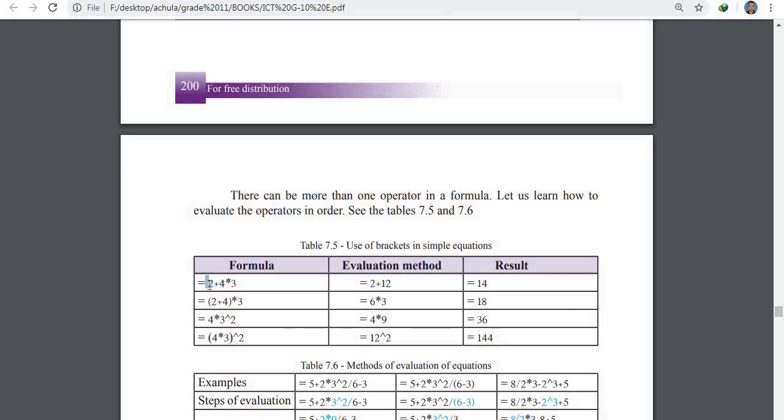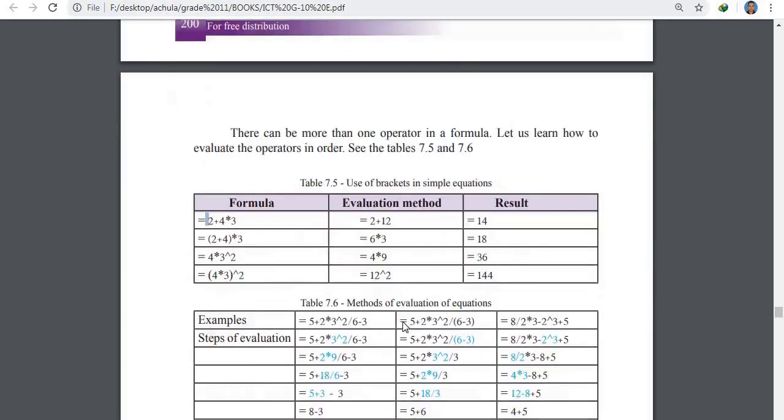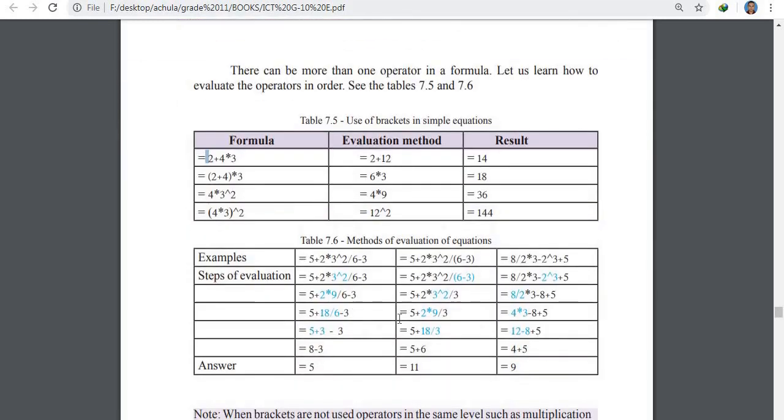So no cell address is used in this scenario. I want you to pause this video and see how this method is done.